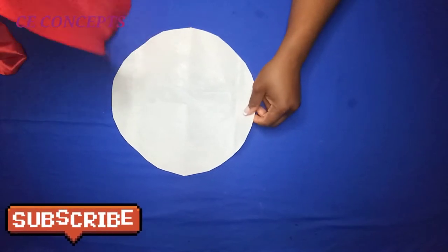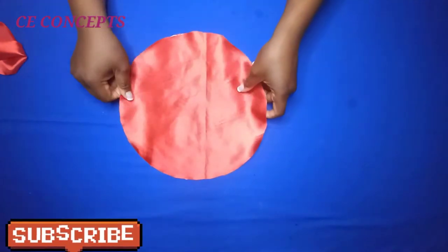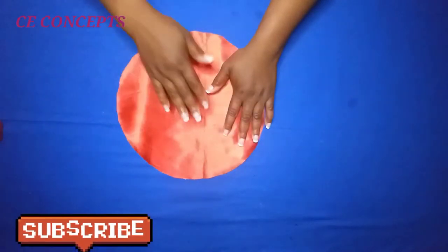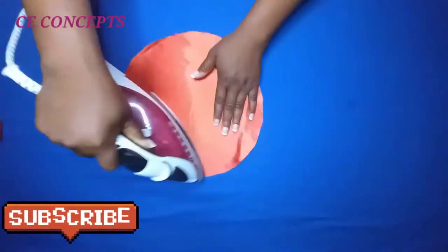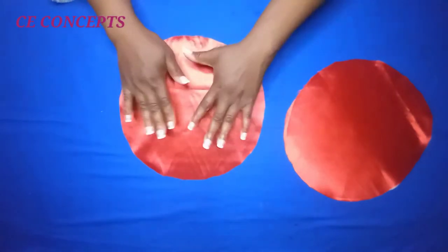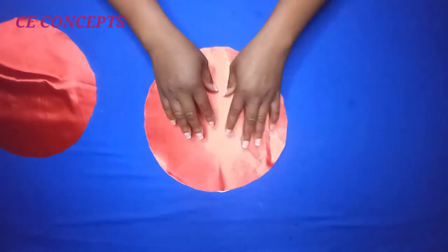I will take the fabric, place the wrong side — the non-shiny part — onto the shiny part of the hard stay. When you are doing this, make sure you don't leave any creases. Then I'll take it to my iron on the corner and flatten it down — I will stick it to the hard stay. To avoid creases, I would advise you to iron the fabric itself first, then you'll be able to have a beautiful look without leaving creases when placing it on the hard stay.